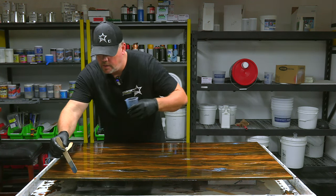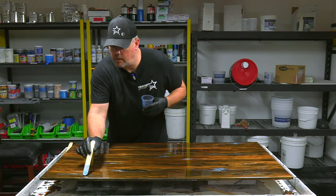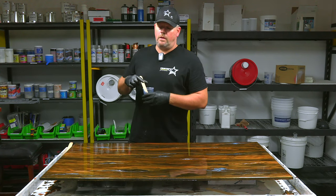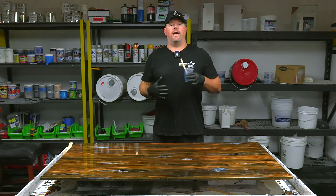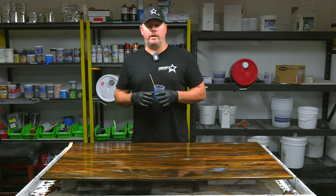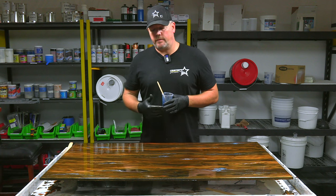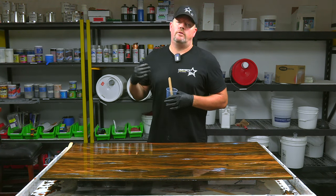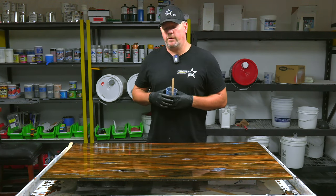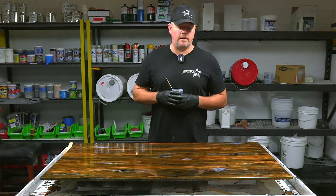Balance this out with just another small spot up here. I don't want to go too crazy. I just feel like I need to get a little bit of this color up this way. And again, this is one of those things that you just need to look at, and when it looks right to you, you stop. Like I said, there's no right or wrong amount to put in. It's just personal preference. If you're dealing with your customer, you need to make sure with them, do they like big spots or small spots? Do they want a few spots or a lot of spots? Just make sure that you cover those details with your customers prior to making the countertops, just to make sure that you always have a happy customer at the end of the day.